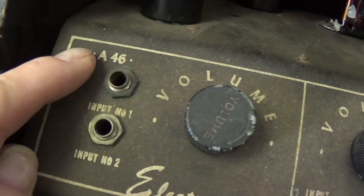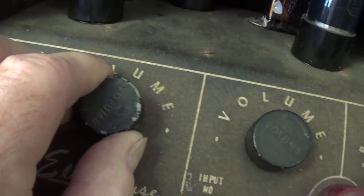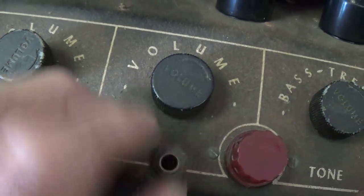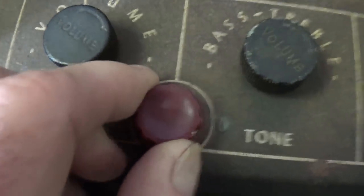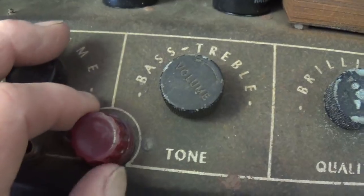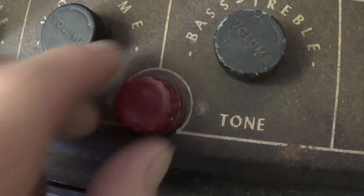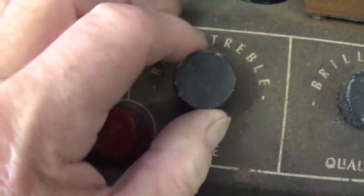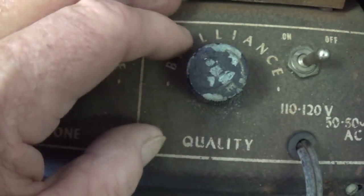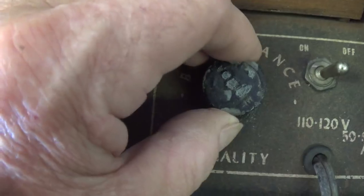Let's see, it's model A46, two instrument inputs with their own volume. Then we have probably a microphone input with its own volume, a neat looking Catalin knob for tone, and then we have, no, wait a minute, that's not for tone, that's the pilot light, believe it or not. It won't turn. Here's the tone control, nicely labeled bass and treble, and quality, which is of course foremost in all our minds. This is brilliance.